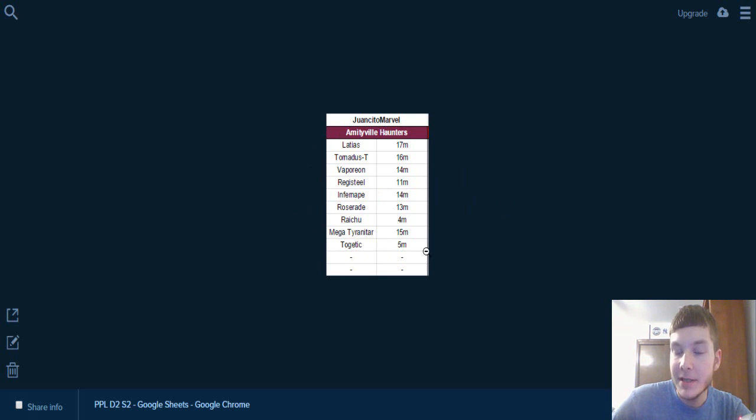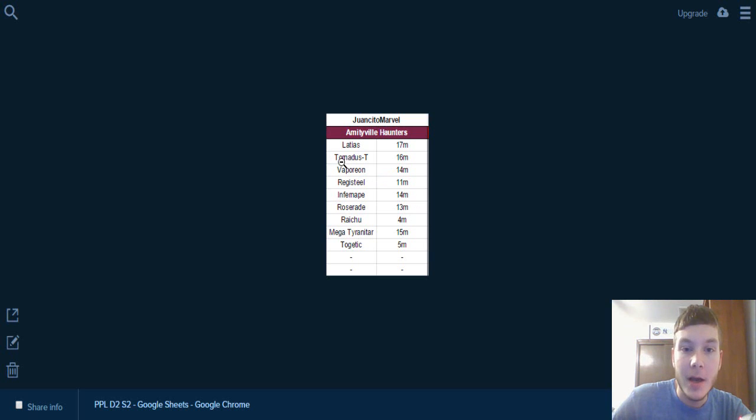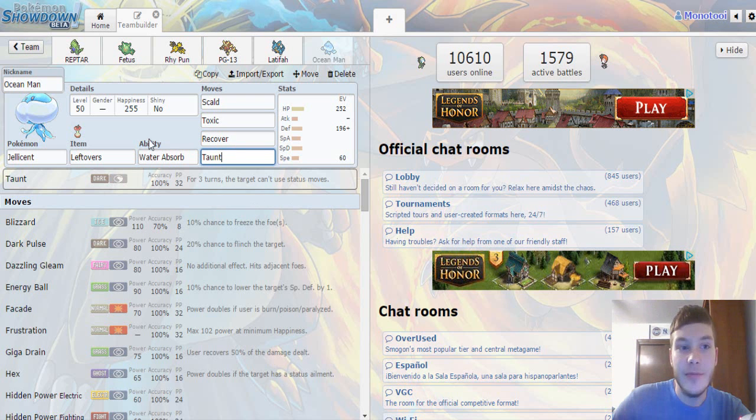For example, Togetic, I Taunt and it can pretty much do nothing. Vaporeon, if it's not carrying Shadow Ball, will not be able to touch me at all, and even if it does, it does not 2KO me. Things like Registeel, again, I Taunt, and the best it can do is Iron Head me. Neither Togetic nor Registeel can Seismic Toss me because I am a Ghost type.